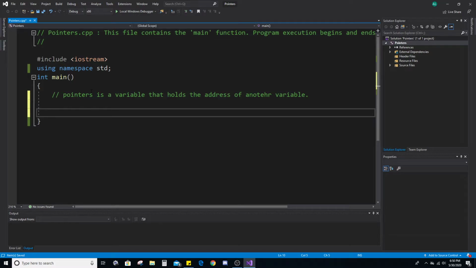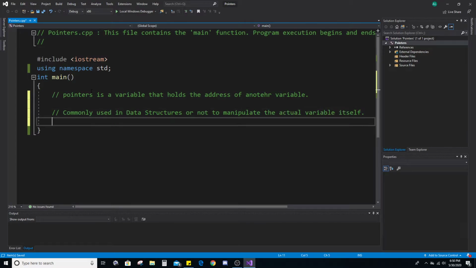It's not the house itself, but it's pointing to where the house is located. Commonly used in data structures, or to not manipulate the actual variable itself. Right?